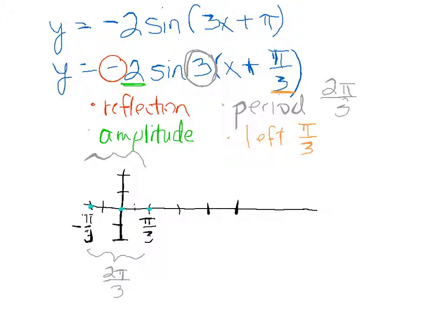So that means since we're reflecting, we're going to actually be going down 2 first. And then in between 0 and pi over 3, we're going to be going up 2. So the one period, you only have to draw one period, goes down, goes up. Oh, man, that was so not good. There we go. There's one period of your sine function.